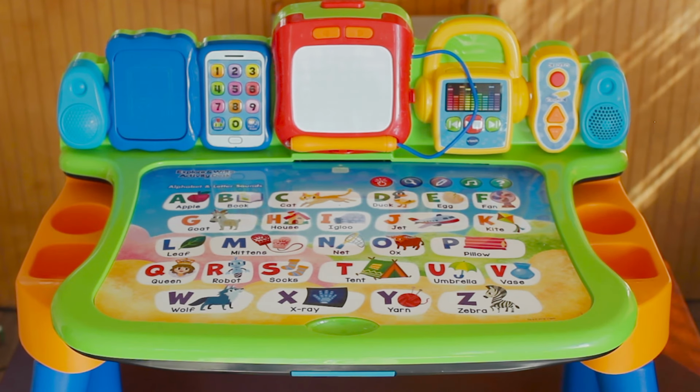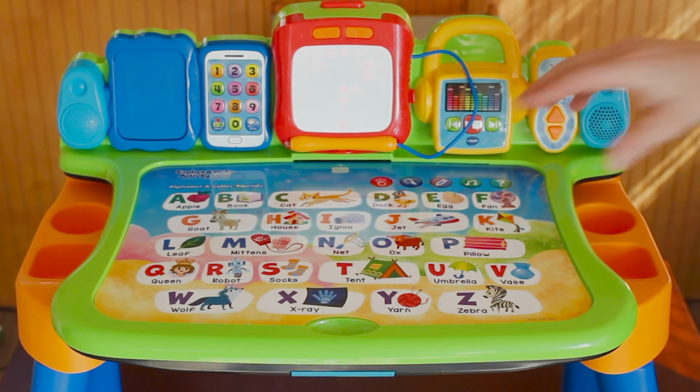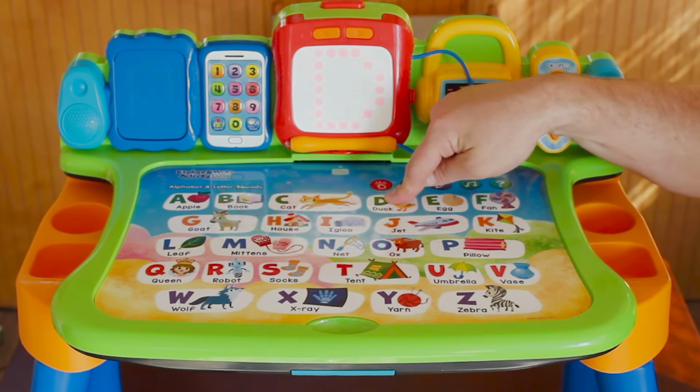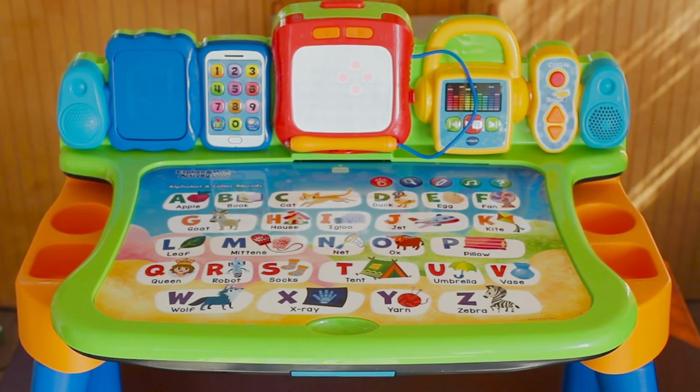Let's look. Can you find the duck? Oh, this is cool. So it's not just the letters, it's asking you to find the different items as well. So here's the duck. We're going to push that. Duck. That's right. D is for duck. Let's look.